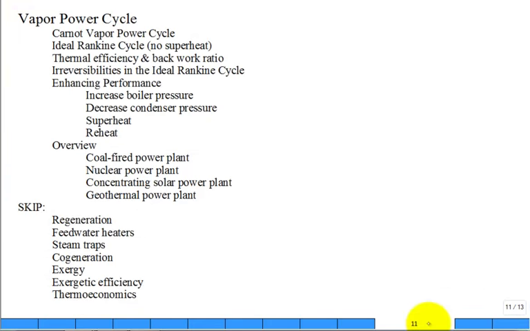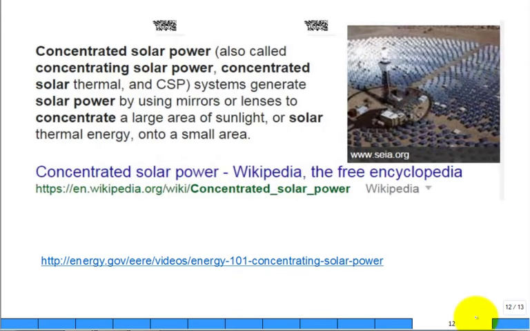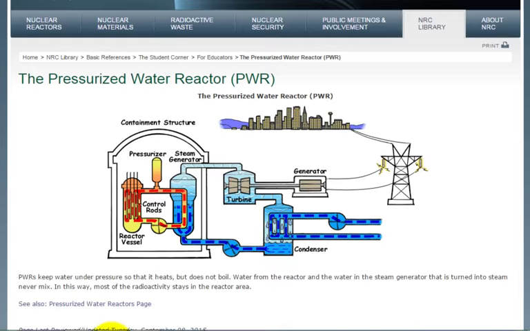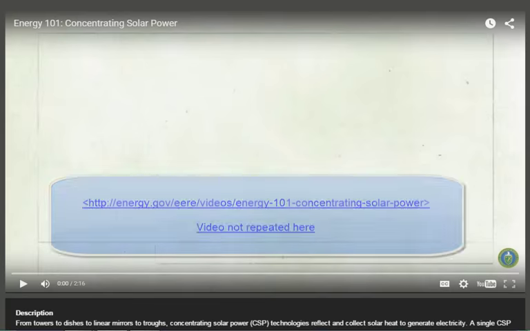Well, this is what I wanted to cover. Reheat cycle, superheating, the effect of decreasing the condenser pressure, increasing the boiler pressure, all those to enhance performance, and we talked about irreversibilities, so we're skipping the rest of this. Last thing I wanted to talk a little bit about was concentrated solar power. This has been kicked around for over 40 years. I don't know if it'll ever take root and really take off, but they built a number of these things out there and are operating them. And I think I have a website here. Let's take a look at this DOE, Department of Energy.